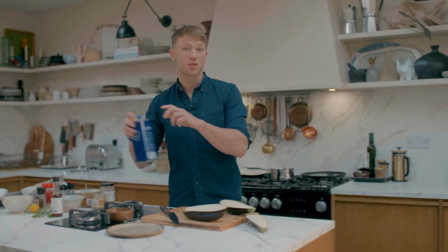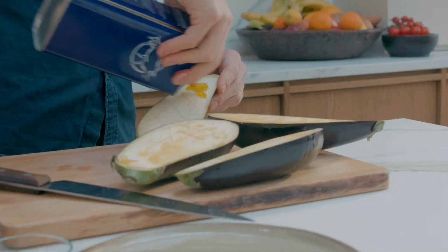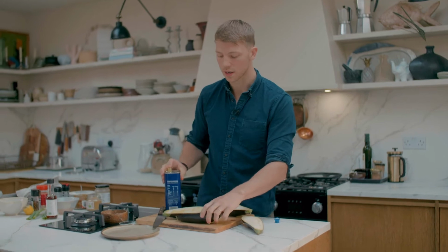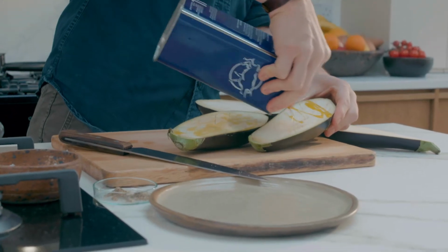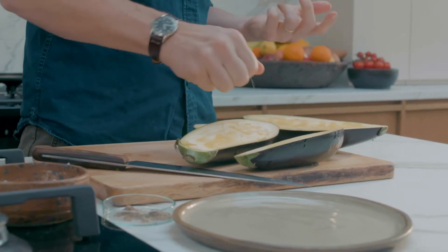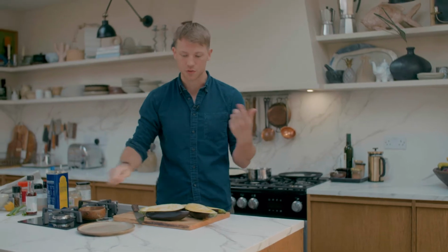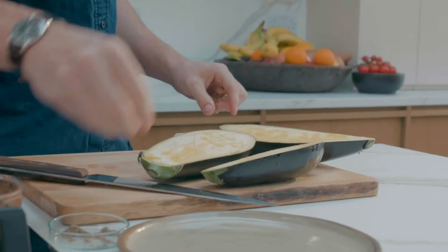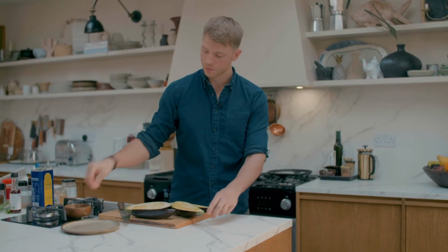Once you score them, just drizzle over some olive oil. Don't have to be too exact about this, you're just moistening the surface a little bit, and just get your hands in there as well, it's easier. Then when you come to season it, just err on the side of caution because the miso is of course really salty, so you don't want too much salt, but just a little bit, which helps to draw out the moisture as it's cooking in the steam oven. A little bit of pepper.